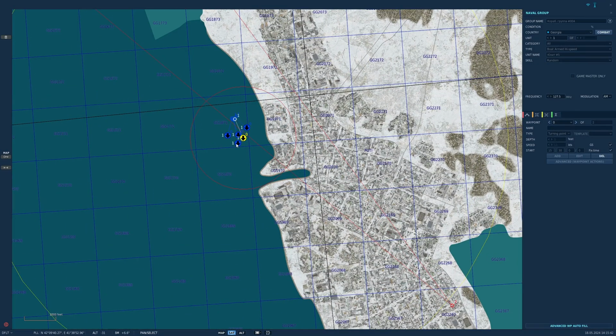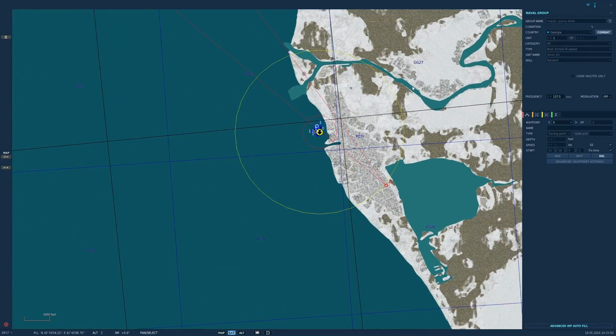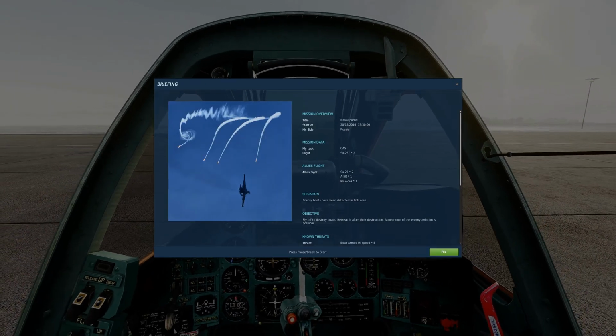If you kill the boats real quick, then the helicopters won't really have a lot of time to get there and start harassing you. If you're here for a little longer because you can't find the targets, then those helicopters could be quite an issue. So good luck. All right, start the mission.